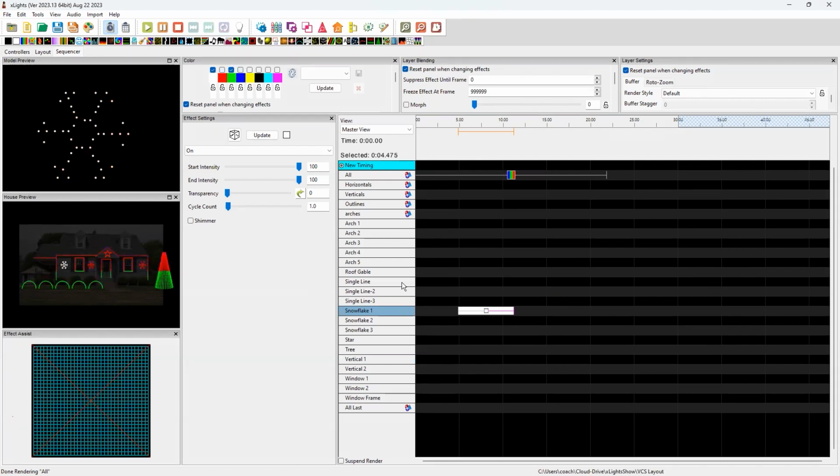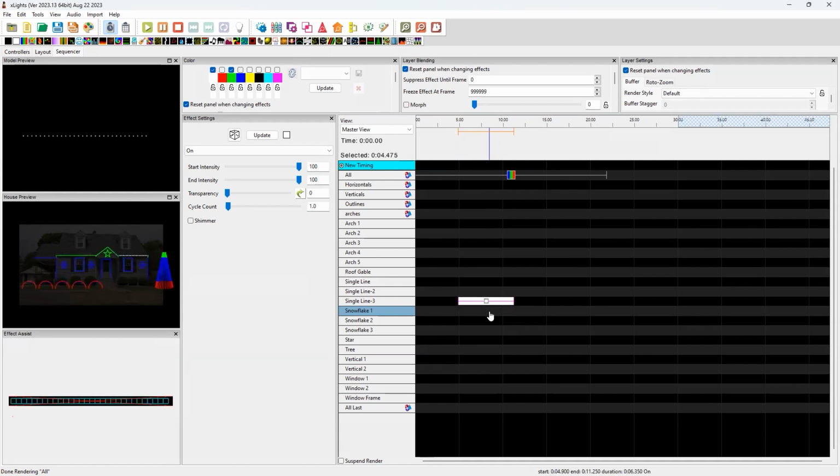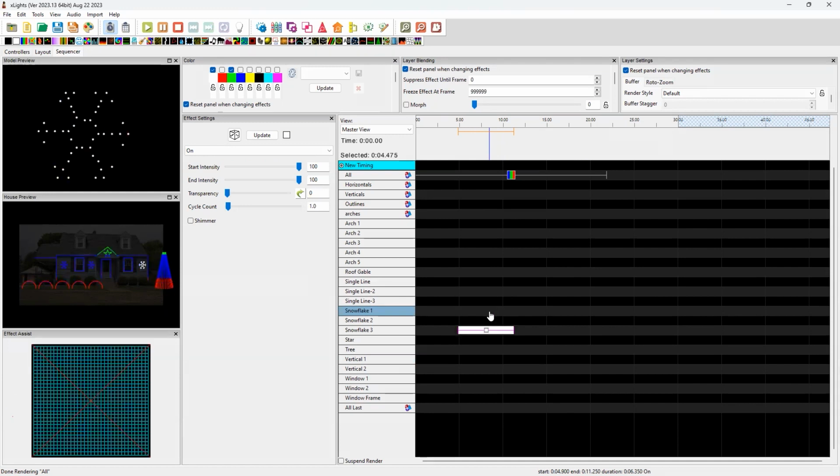You can see here, the snowflake is overwriting the on effect, which is really what you want. Same thing if we move it to a different snowflake. It's on that single line. We move it to a different snowflake, and then maybe you could do something with the horizontals.